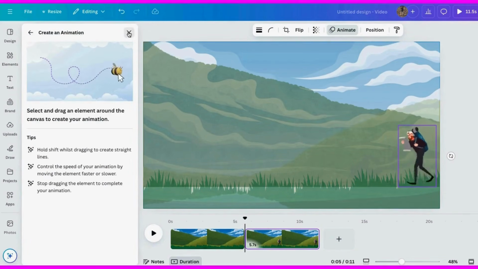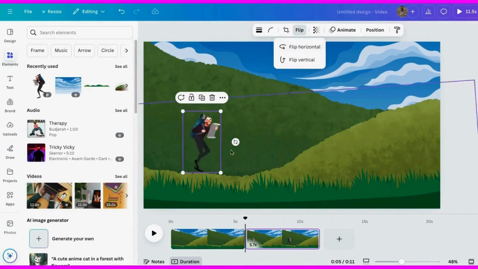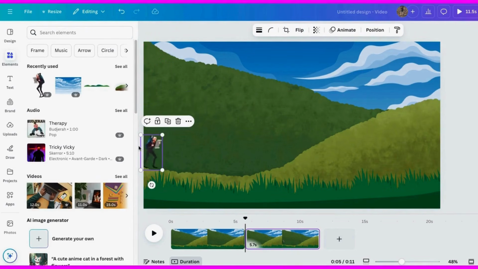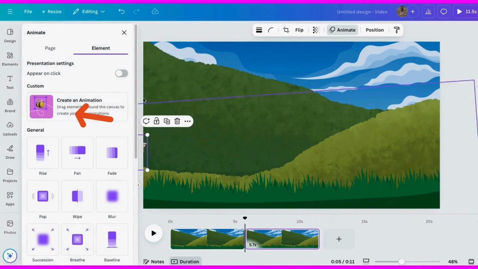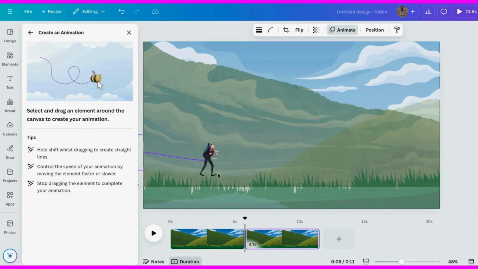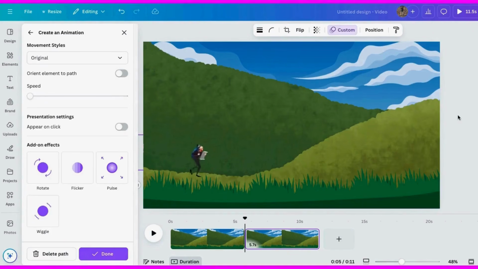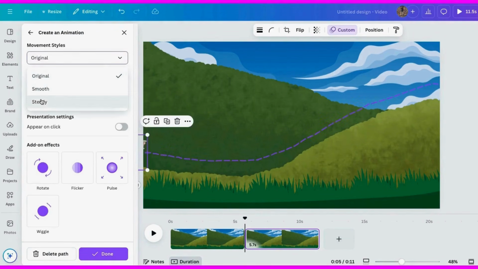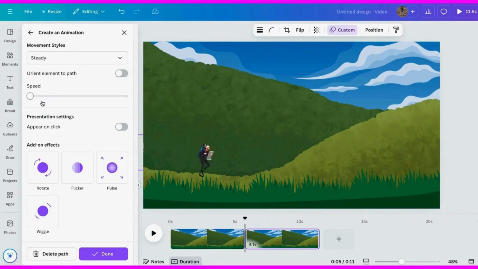Now we'll flip him and shrink him down a little, and we'll scoot him over like that. Now, click on Animate, click on the B, and let's just drag him out in here. Okay? We'll take that. Now, let's duplicate the page again, and this time we'll take our guy and delete the old path and flip him the other way.